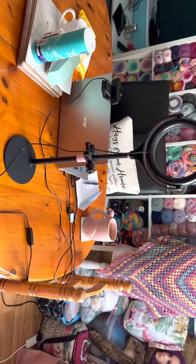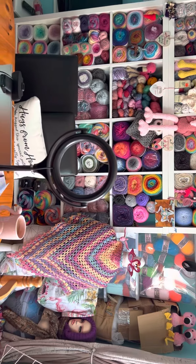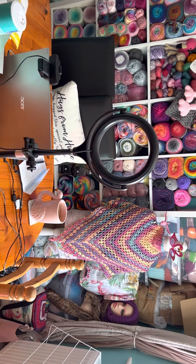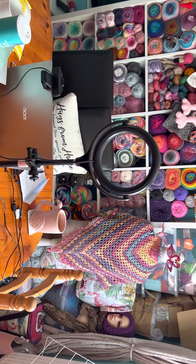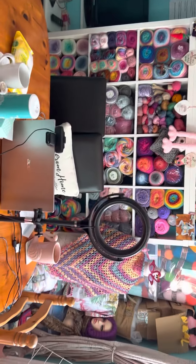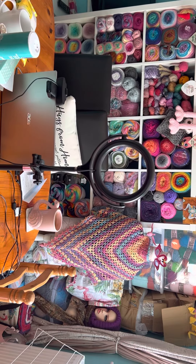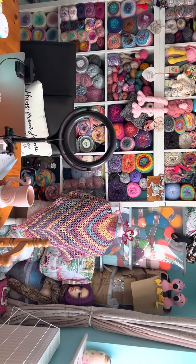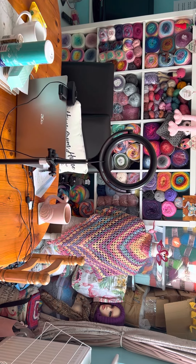There you have it — that's my dirty little hot mess of a secret of where I craft. Thank you very much to Julie at ksmum crochets for tagging me to show where you craft. I hope I have given you exactly what you need. Please no judgment — I am one woman, I work outside of the home, I have four children, two animals, and life is very, very hectic. I suppose I should tag a few more people to show where they craft or their whip cart.